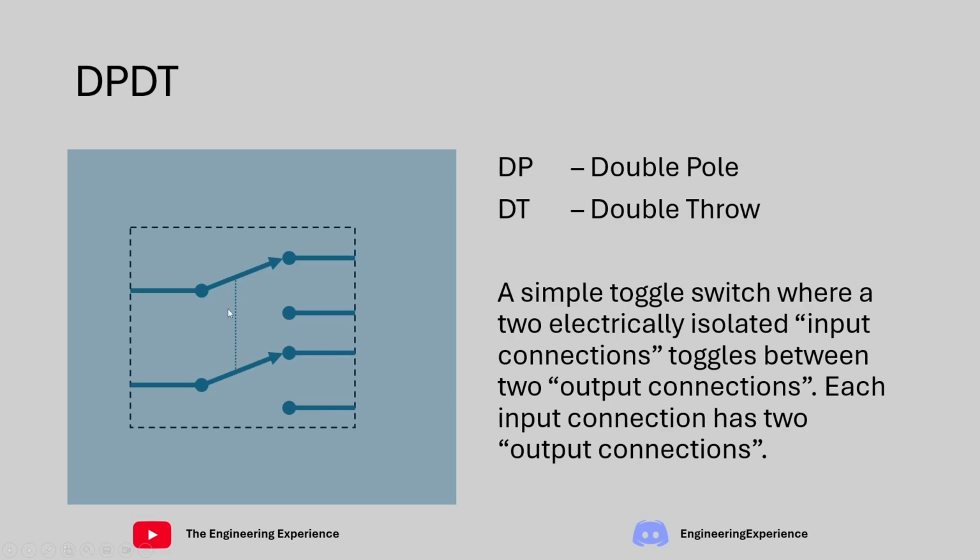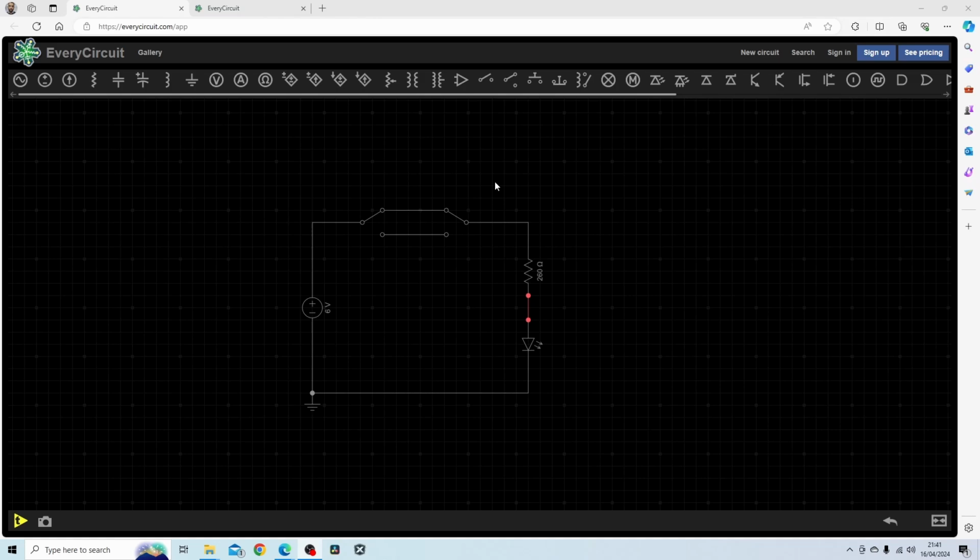Obviously this switch is very similar to the SPDT switch, however you can see that it's just doubled up. This switch allows you to toggle two inputs between four outputs. The four outputs are kind of isolated between the two, so each input has access to two outputs. Before diving into the question, let's first look at a two-way switch, which is not the generalized version.